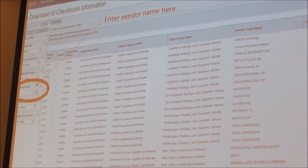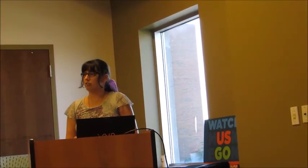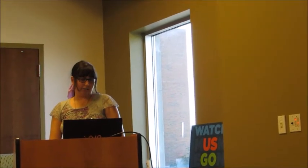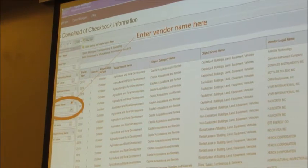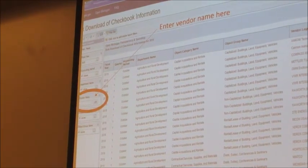If you've looked around Sigma and they pointed out a company in their area that they know is a competitor of yours, that they know is selling to the government, you can search their name under the tab there on the left. It will appear as soon as you pull up this website. It will just say vendor name.